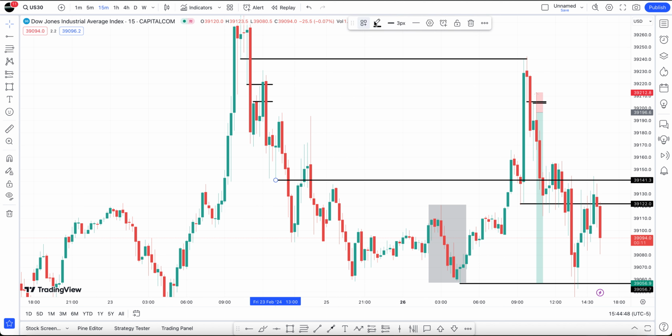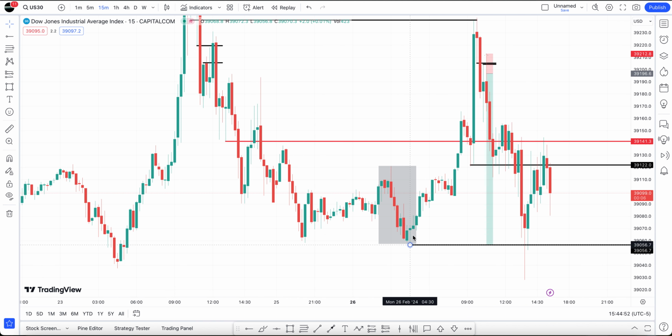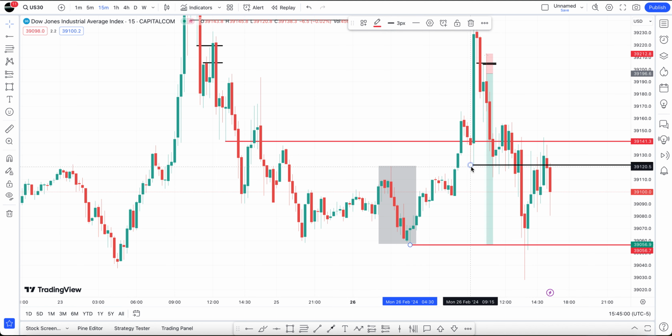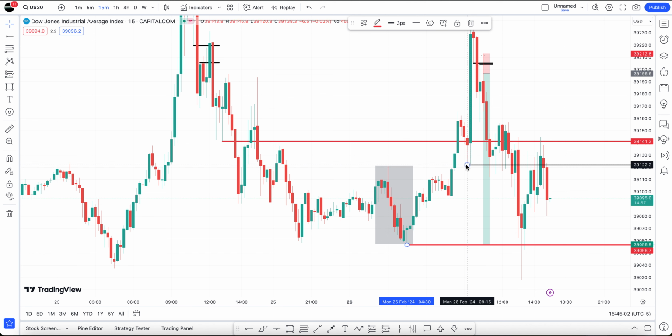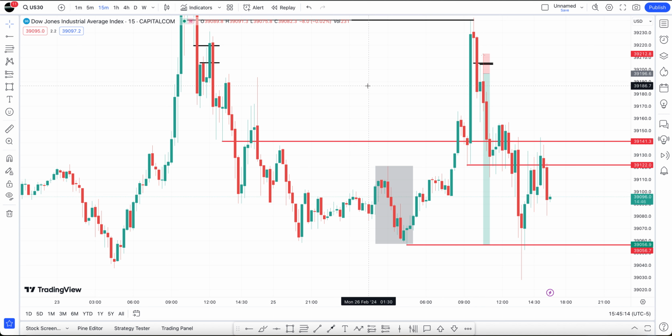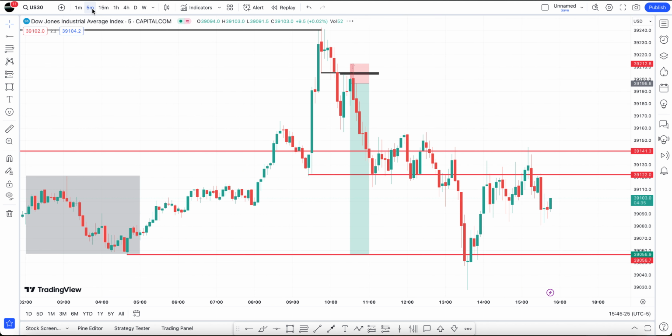Let's just make this another color, red. It's this candle's low, and then inside here, this was a swing low before market open. So before the 9:30 open New York time, that is a swing low that was made right before. So I look at that as area of liquidity as well. So those are the 3 levels that I was looking at as targets.